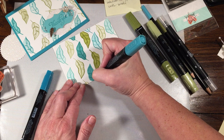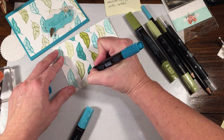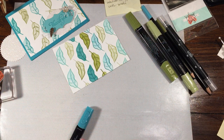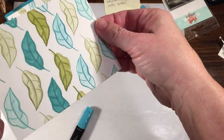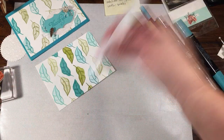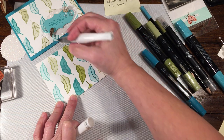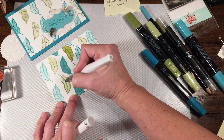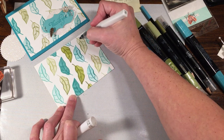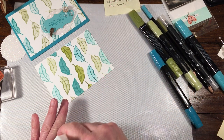I thought this was a really cute project, and even though they had it stamped on the little pizza box, I thought it would make such a pretty card. You can see the blends are definitely a little darker, but it kind of looks neat with the different effects. The other thing you can do is add a little bit of Wink of Stella. But I definitely like the watercolor pencil look better versus the blends on this, because I think the darker blend hides too much of the details.